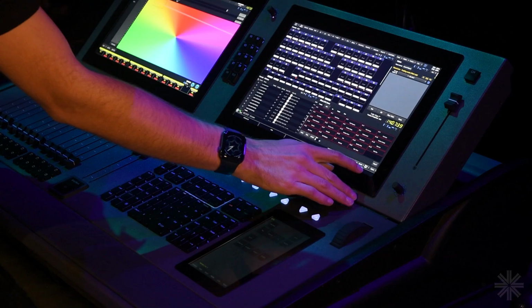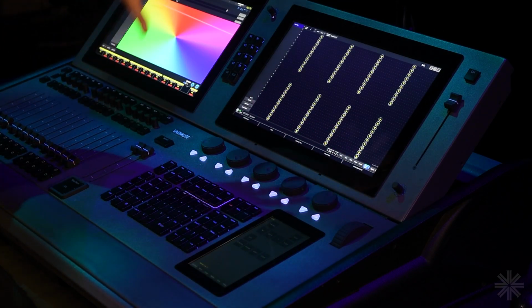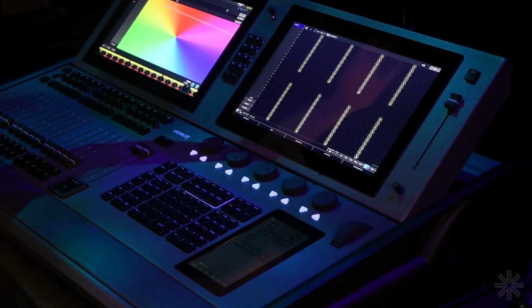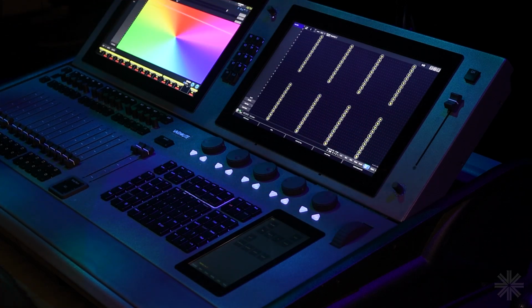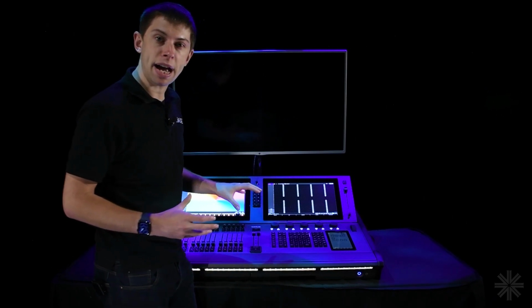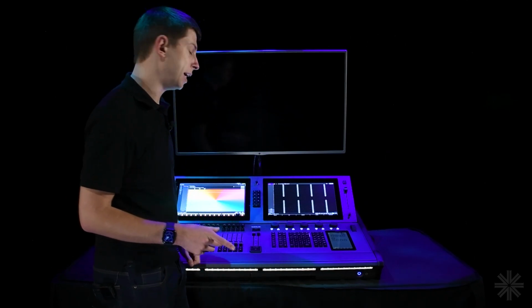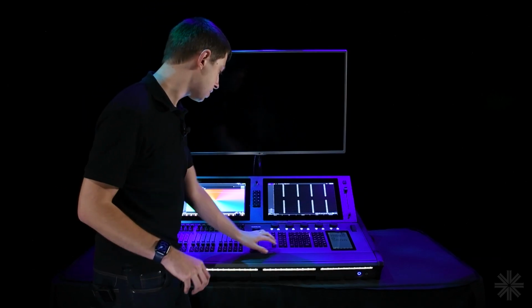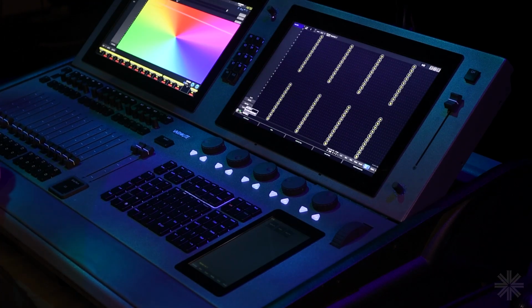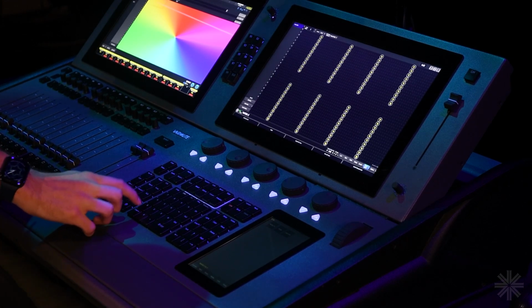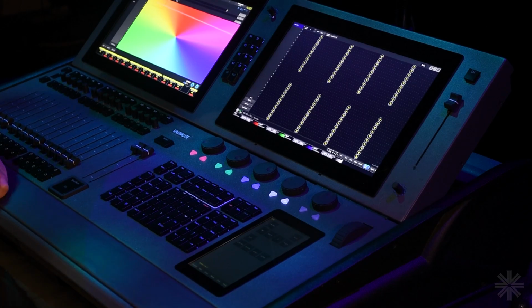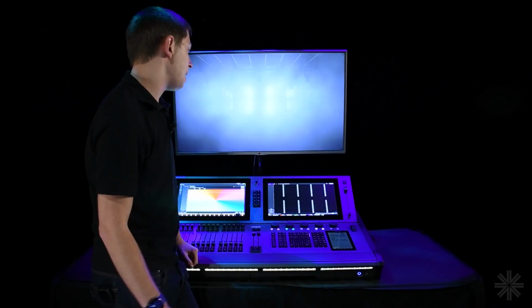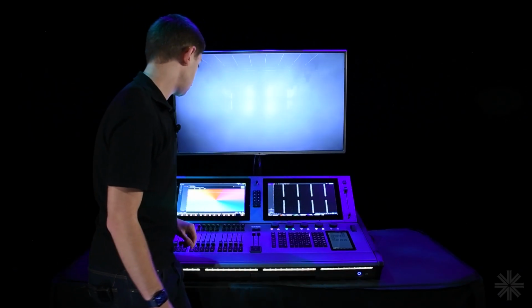So on the right-hand screen, I'm just going to open the matrix editor. And what I've done is I've told my console that I've got some LED battens arranged in this way. If I want to, I can turn those LED battens on. There's actually a shortcut for doing that. If you want to turn on all of the fixtures that live in a matrix, hold Neo and tap Effects, and that will bring Matrix onto the command line. And so I can say Matrix 1 full, and that's going to bring on all of the fixtures within that matrix effect, so I can see those fixtures there.